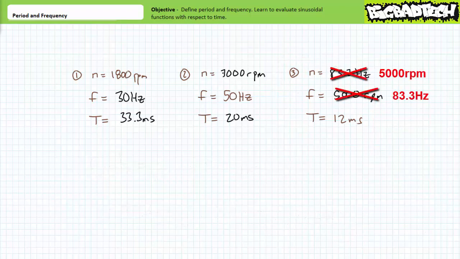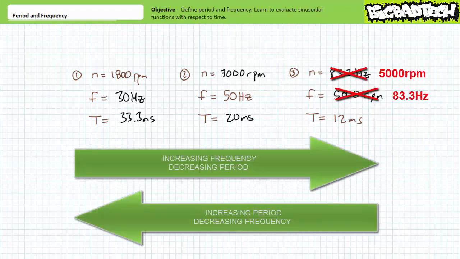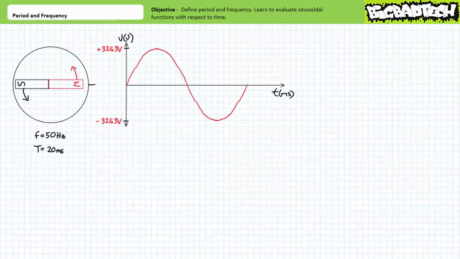Note the inverse ratio of frequency and period. As frequency increases, period decreases, and vice versa. What all these differing qualities, rotational speed, frequency, and period, are trying to convey is essentially the same thing. It takes time to travel the full 360 degrees of a circle. What this means with respect to the sine wave is that the output voltage, previously a function of angular position of a generator shaft, can also be expressed as a function of time.